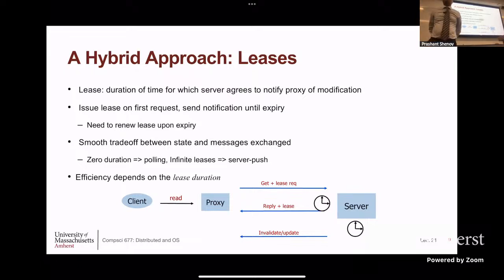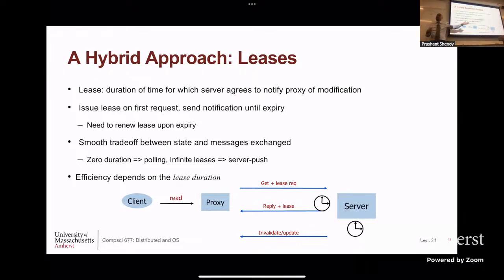If the lease duration is 0, this is the same as client pull, because what will happen is you will get the content, and then the lease will immediately expire. So then the proxy really has to go and ask for that content again with a new lease, which is like polling. Every time a request comes, it doesn't know if the page is valid or not. It is actually going to poll on demand.